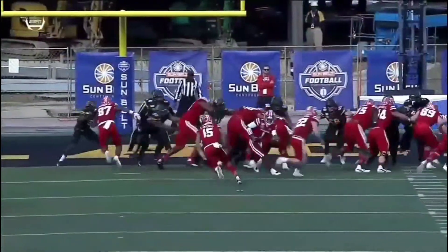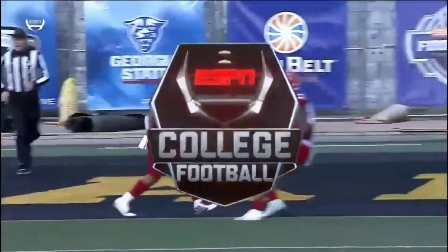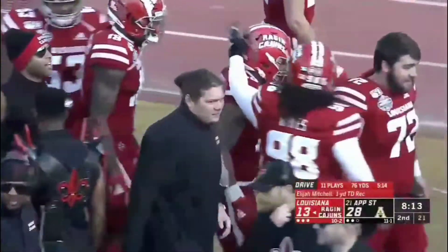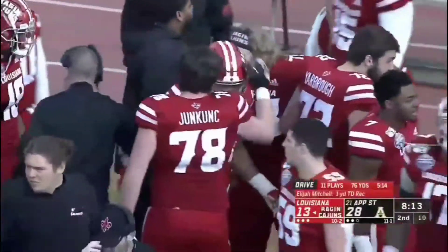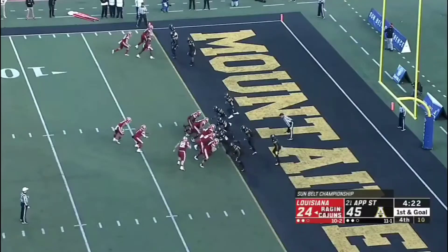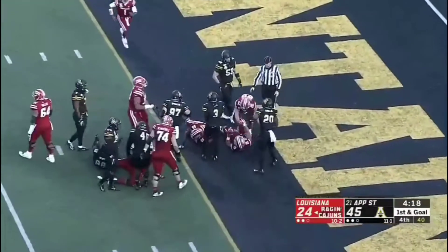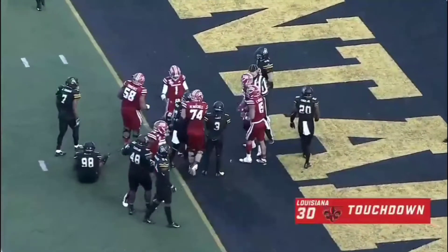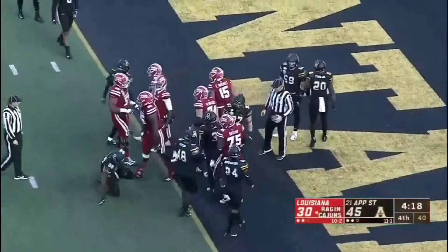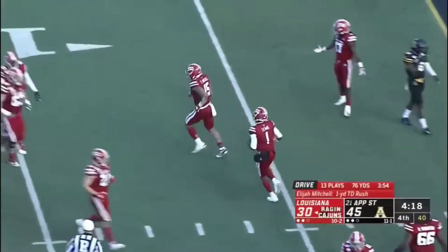It's a big one as Louisiana scores on a long drive. It's straight out of Nick Saban's playbook — a little pro football there. Zone fake to the right with the back leaking out to the left, earlier in the football game to try to get back that possession. There's a Louisiana touchdown on the ground. Elijah Mitchell, his second touchdown of the game and his 15th rushing touchdown of the year.